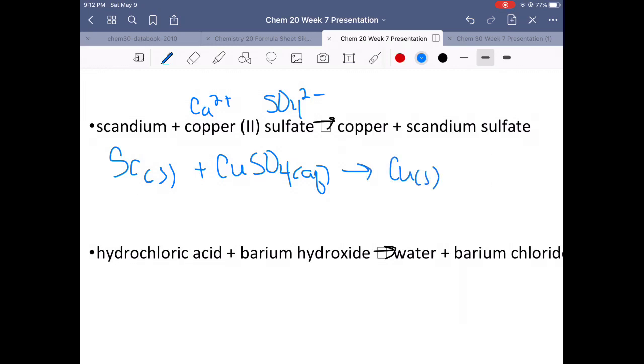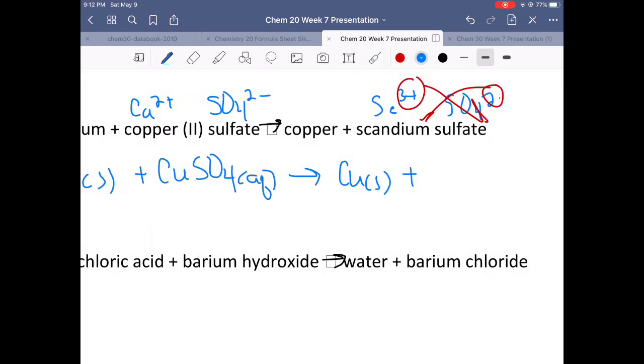When we're predicting the formula for the scandium sulfate, we need to look at the charges. Scandium is a 3+. Sulfate, as you know before, is SO4 2 negative. This is definitely a drop and swap type scenario. We'll have Sc2(SO4)3, scandium 2, bracket SO4, 3 of those.